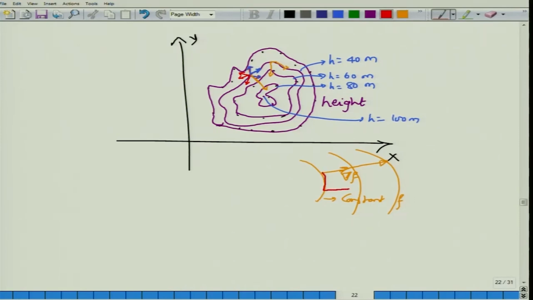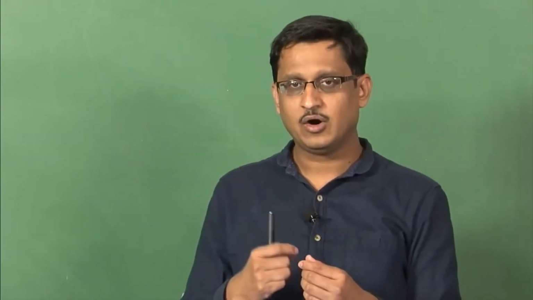If you were to move along another path, you would take longer, because here as you move you do not see any change in height, and then as you move along here you see a maximum change of the function, and as you keep moving and reach the top of the hill, you would have taken a lot more time. So this is the physical significance of gradient. Gradient always represents the maximum change, and in fact if you want to descend from the top of the hill, you just find the maximum gradient or maximum slope and then descend in the opposite direction. This is called steepest descent, and it is one of the very useful signal processing operations that you are going to do.